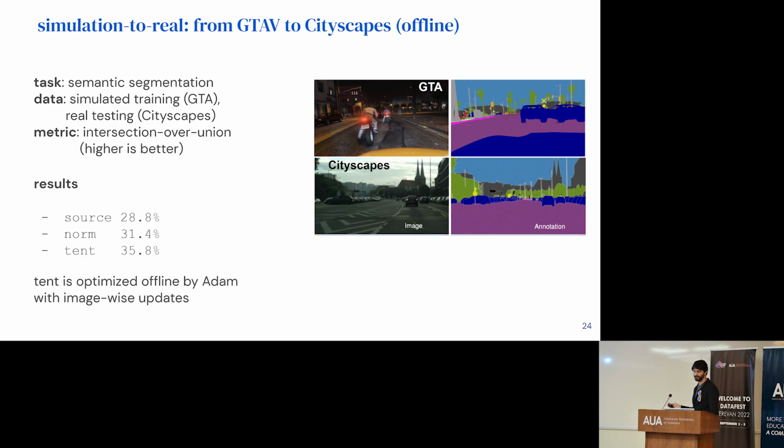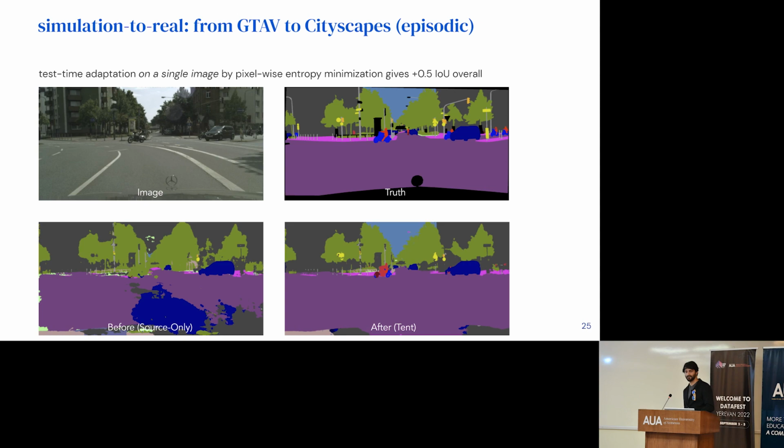What's interesting here is that we can do this same experiment just per image. I said that tent uses batches. We take a whole batch of inputs, but that's because it needs multiple predictions. For a classifier, that's one per image. For this segmentation problem, I have a prediction per pixel. I can treat a whole image as many batches. And so I can actually adapt to a single image at a time and move on to the next one and still reduce error, which is perhaps even more online than needing a batch. So that's what we get for the simulated data.